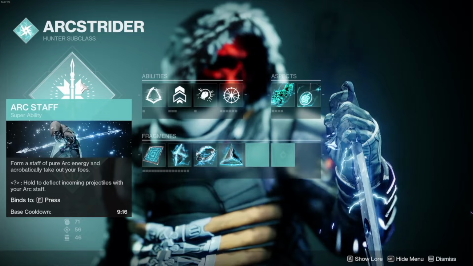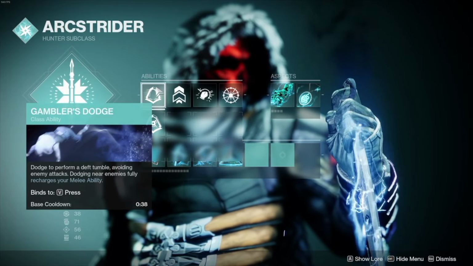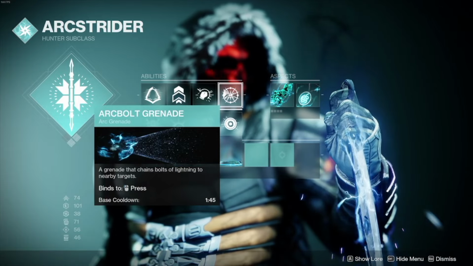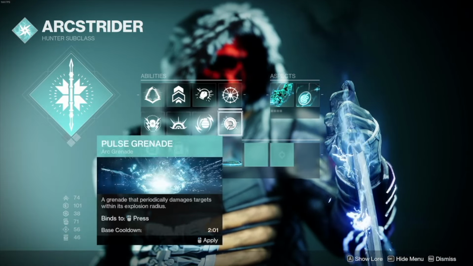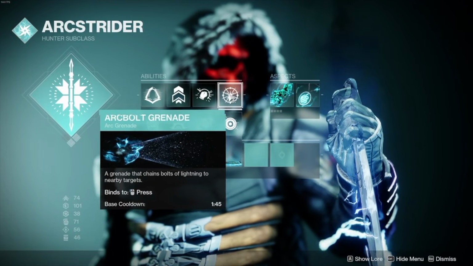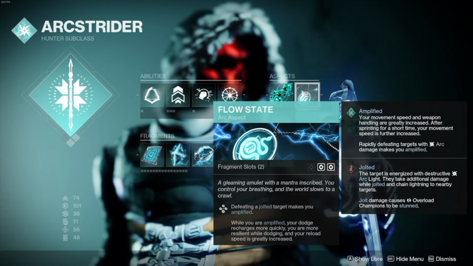I'm running Arc Staff, Gambler's Dodge, Triple Jump, Disorienting Blow, Arc Bolt Grenade. I love using Arc Bolt over the other grenades because it can apply Jolt to multiple enemies pretty easily. And then our aspects of Flow State and Lethal Current, which I've discussed before.